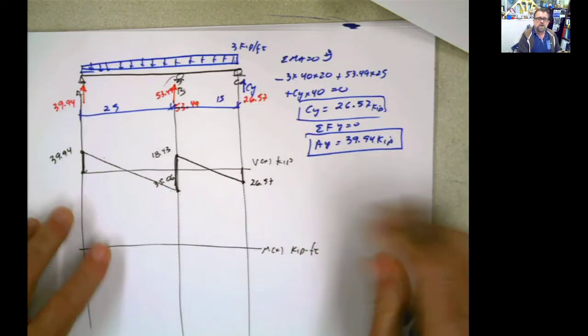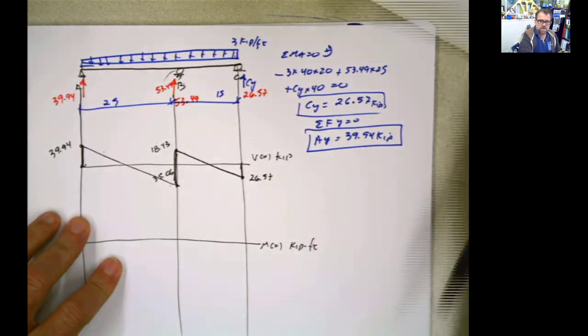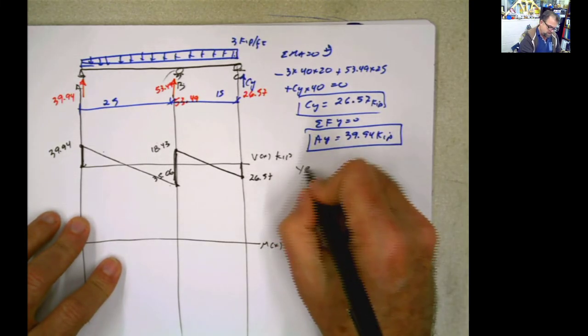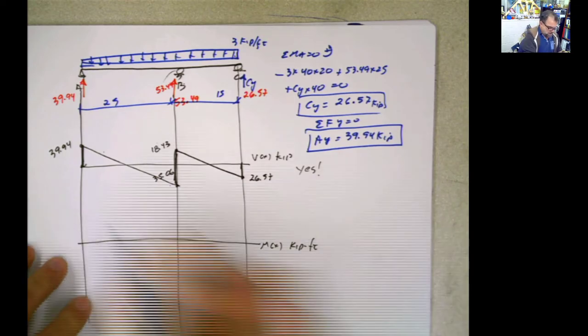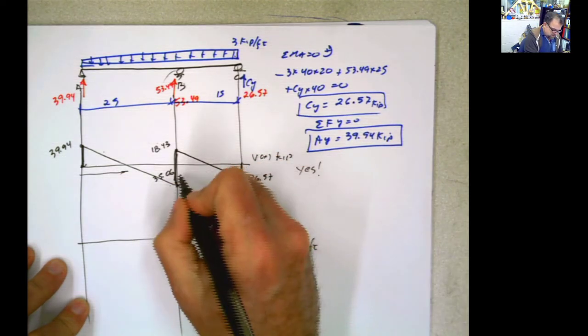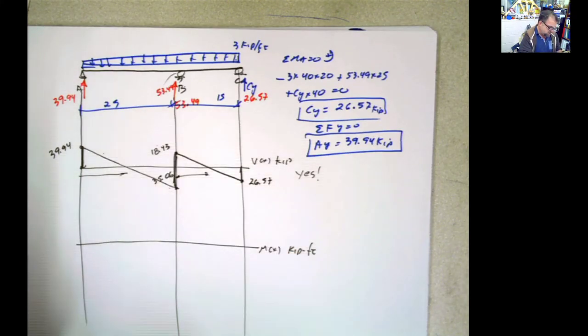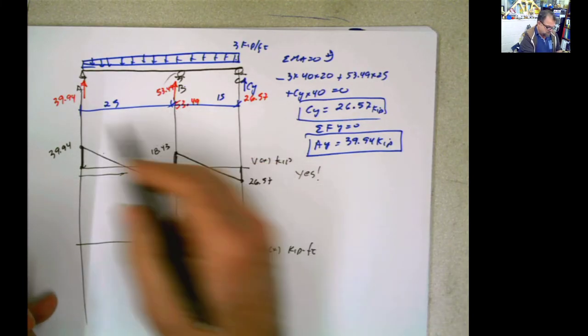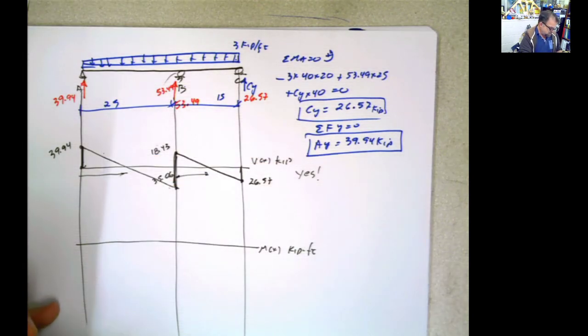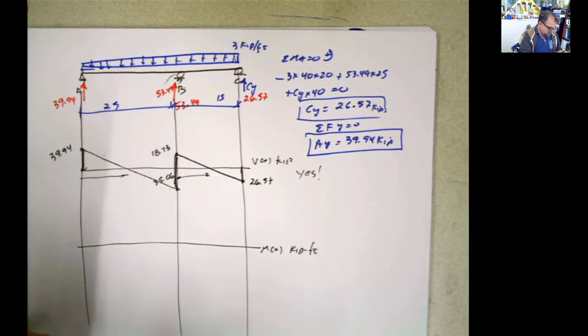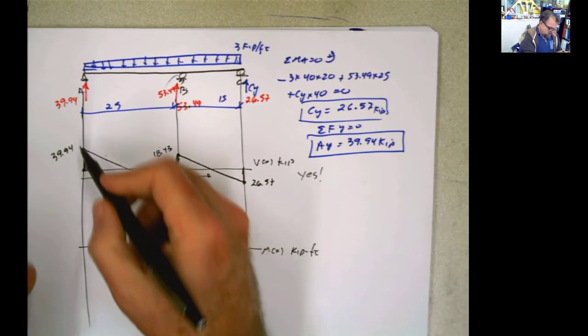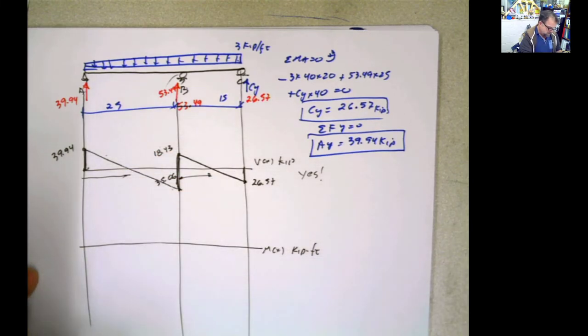And now, what do you do now? Come on, extra credit points. You say yes, there you go. Now you have to find this distance and this distance. How do you find that distance? That distance is the summation of both, 39.94 plus 35.06, divided by the total. What is the total? 25 divided by 25, that's 3, and then you get this value and divide by that.